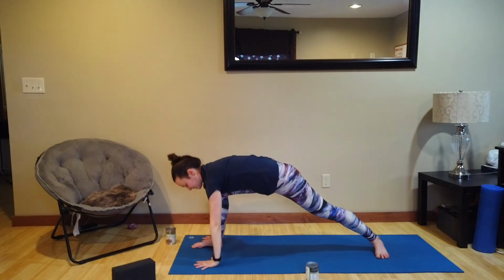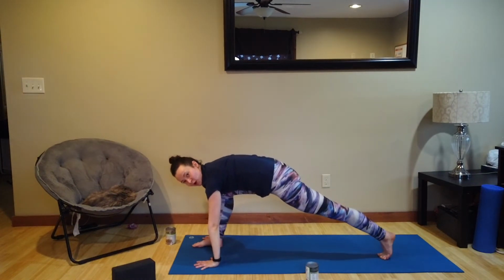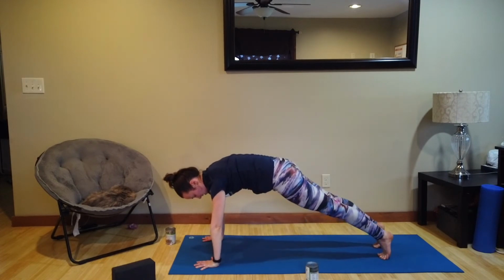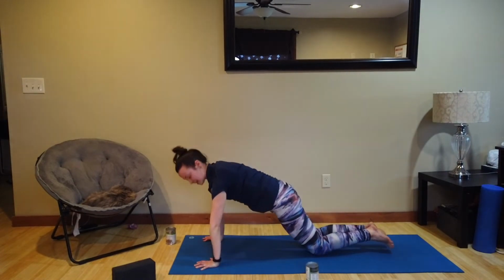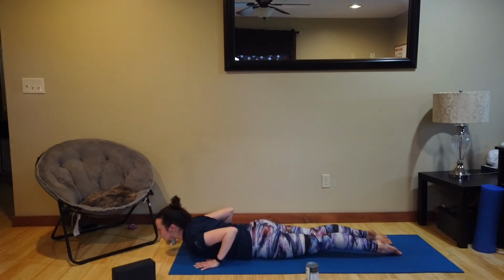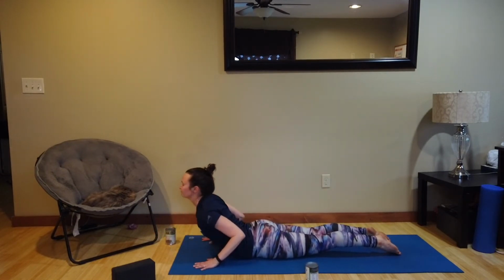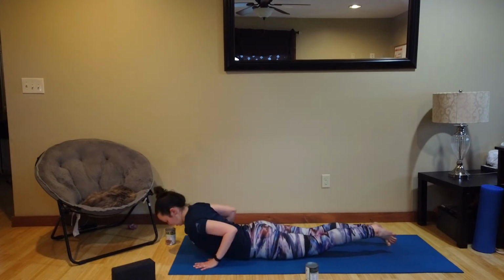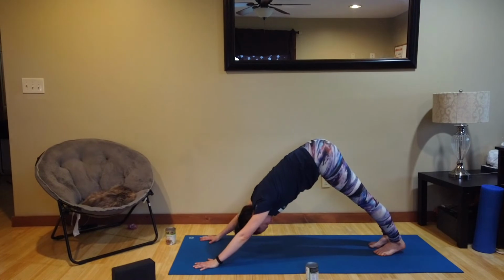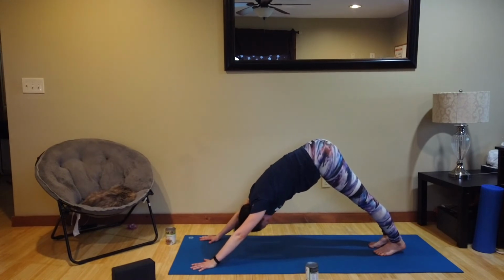Two hands pressing down. If you'd like to add your flow here, we'll move through those movements we took earlier. Inhale to plank. Exhale could be knees down or chaturanga, bend the arms. Chest takes a lift with our inhale. Good. Exhale, release the chest down, drop. Two cleansing breaths. Inhale. Let it go. One more.